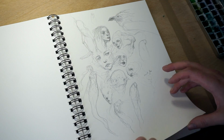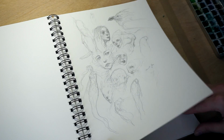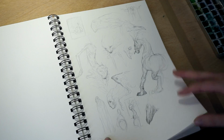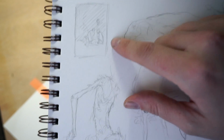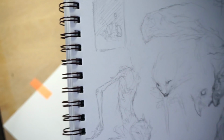phoenixes, mist fae. I call them sylphs, by the way. Like a unicorn dragon kind of creature. Still have to work on that one. Oh yeah, and this is a really interesting one as well. This is going to be a very dark painting.